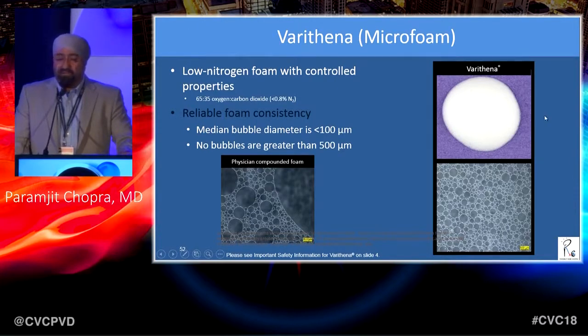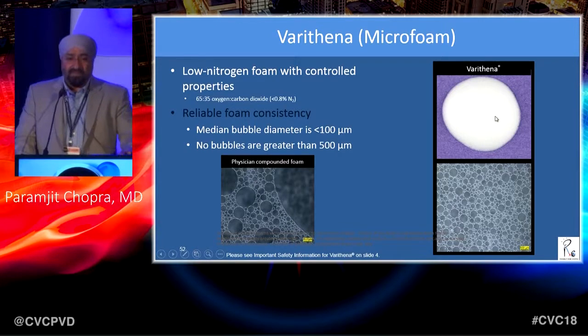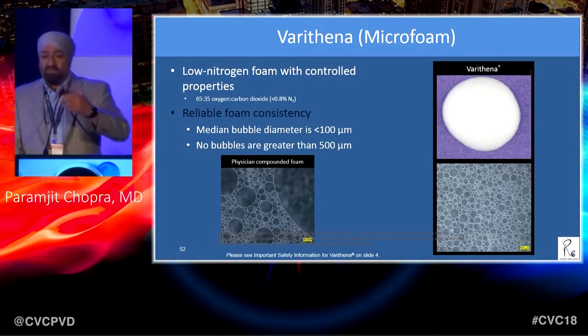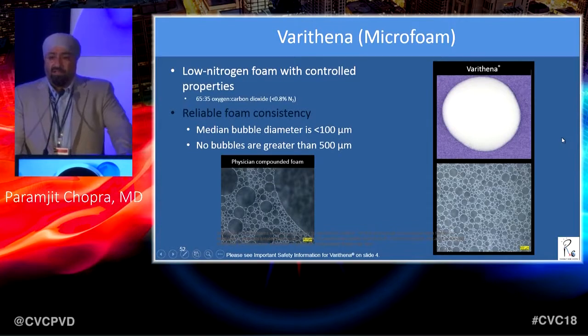I agree that if you're very, very diligent in making the foam, and you're doing it well, yes, you can get that. And if you're doing that, you want to make less is more. But to me, the safety of Varithena just outweighs all of this. So now even CEAP 1 and 2, I mean, we have cans lying around and I have enough. And when I do saphenous and other branches, I let it go all into the other reticular branches. So it's a kind of bonus for the patient. They love the fact that they've had a good cosmetic appearance as well, and it works out.